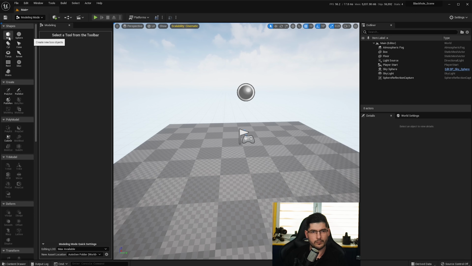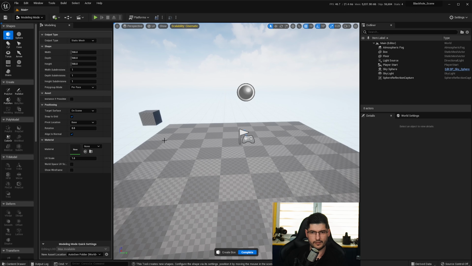So what you want to do is press the box button, for example, and this will allow you to drop a box anywhere in the world you want. You'll notice there are some options over here that we don't actually need to tamper with if we just want a normal, simple box shape. But there are options in here to subdivide it further and make the shape different. Maybe you want a rectangular shape, so for example, something like that. What's good about this is if you change the shape right here, the UV map will also be changed at the same time, which is really neat.